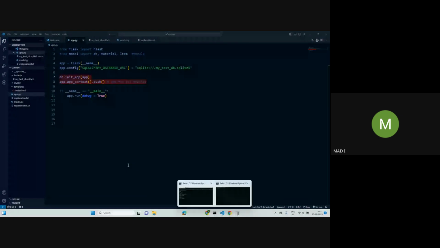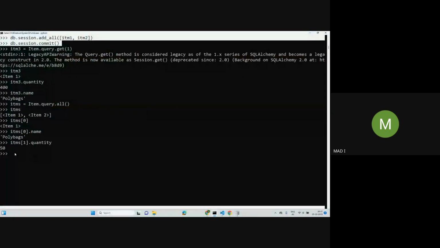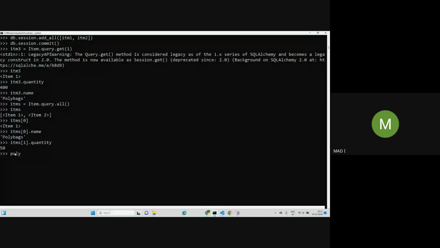We'll see that very quickly. I'll write poly, because I am retrieving polybags, just any name. It will be item dot query dot, but this time not get, not all. Now we are trying to retrieve based on some attribute, so we'll use filter by, and we are filtering with the name.